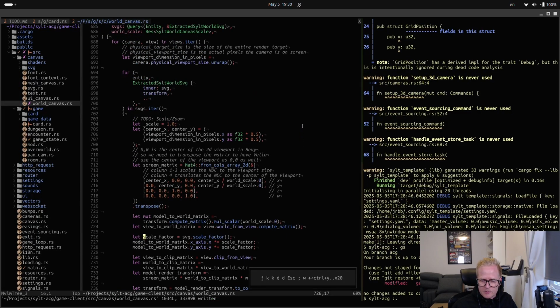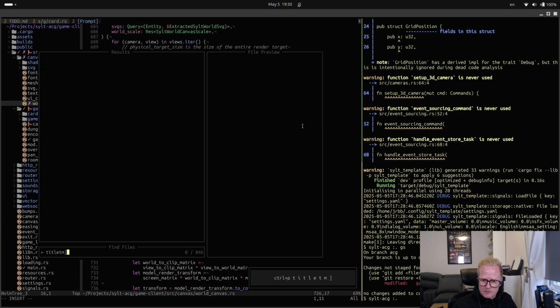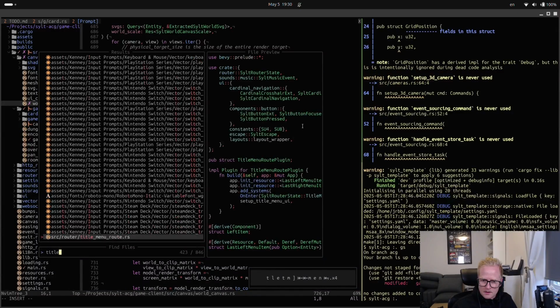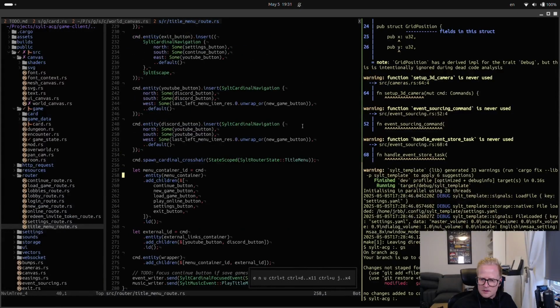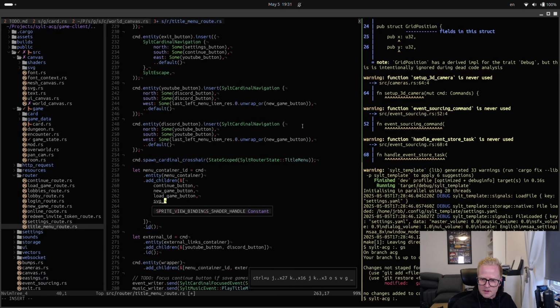One thing I do have to mind though, if I use SVGs in UI, I mean actual UI nodes. Maybe I should try this out actually. So if I do a title menu, here, I'll add like in the middle somewhere an SVG. There we go.